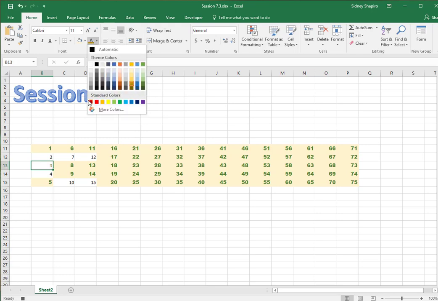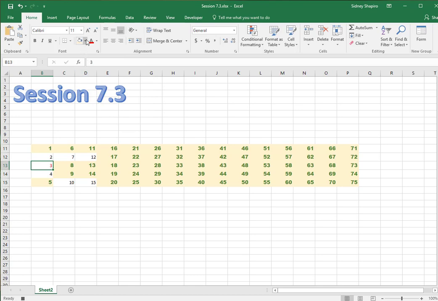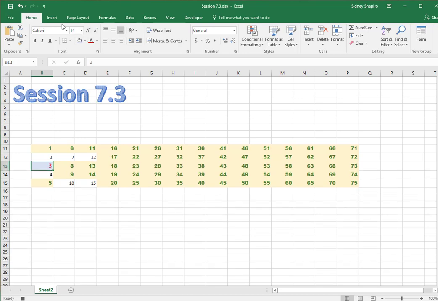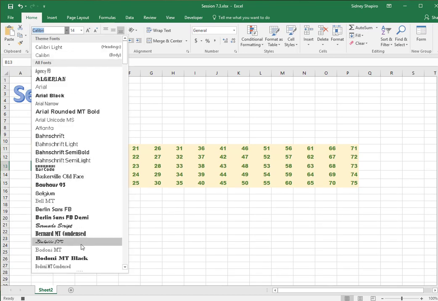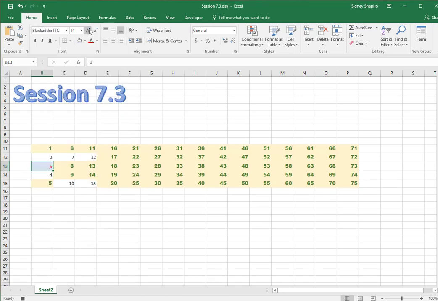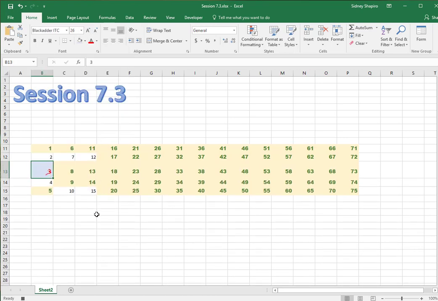We'll make the font color bright red, and the background will make bright blue. Hard to see, but maybe a little lighter will work better. There we go. Okay, so that's the change that's going to happen. We could also do things like change the font size, and we could also change the font type. Okay, and that's it. I'll press stop.